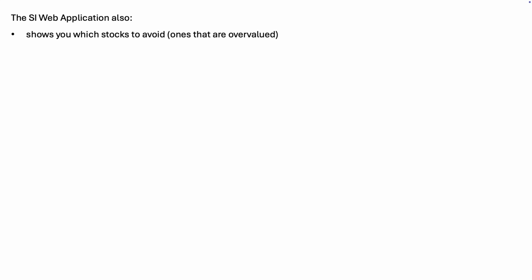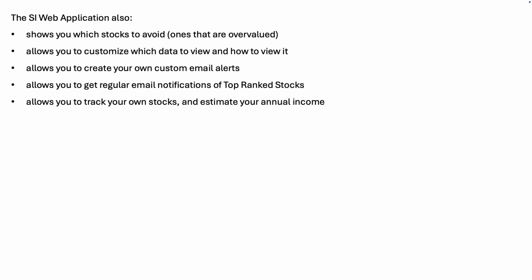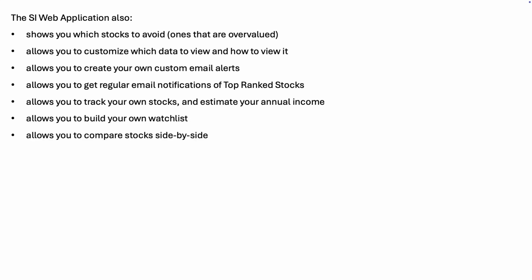A couple of other things, quick summary here for the web application. It shows you also which stocks to avoid, the ones that are overvalued. It will allow you to customize which data you want to view and how to view it. Allows you to create your own custom email alerts. Allows you to get regular email notifications of top ranked stocks, runners up as well. Allows you to track your own stocks and estimate your annual dividend income. Allows you to build your own watch list. Allows you to compare stocks side by side.